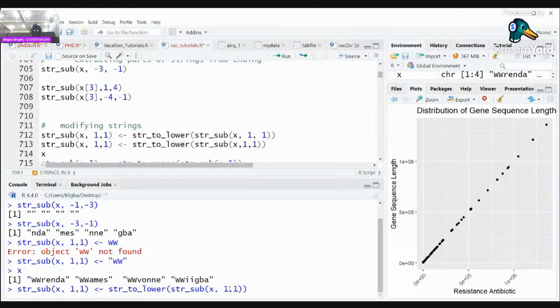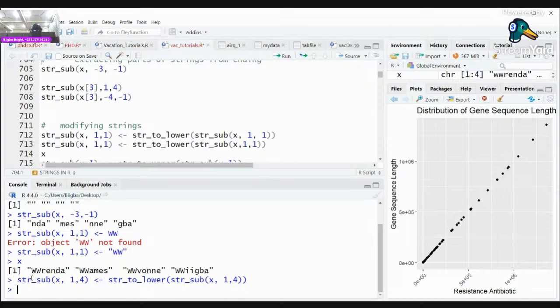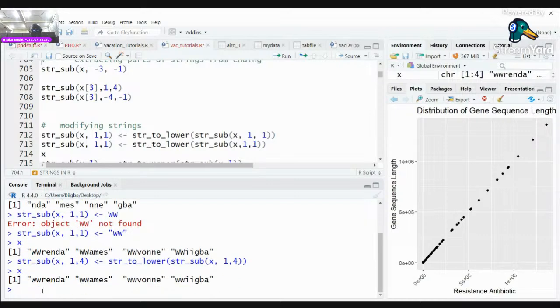And then when we change it, it will come and replace where they were initially. So all the first letters will now be uppercase. We could have also said this to 3 or to even 4. Then we come here, change it to 4. We are saying that the first 4 letters, change all of them to uppercase. And also when we run that, if we print the string now, which is X, you should see that that has been done.